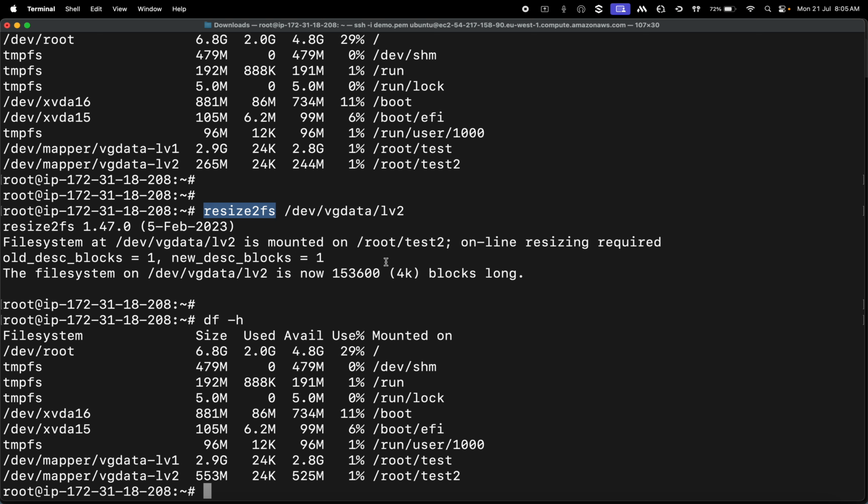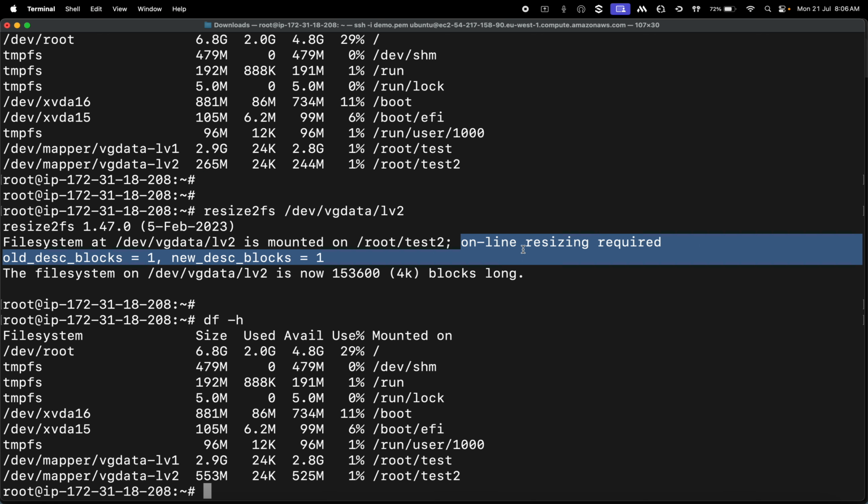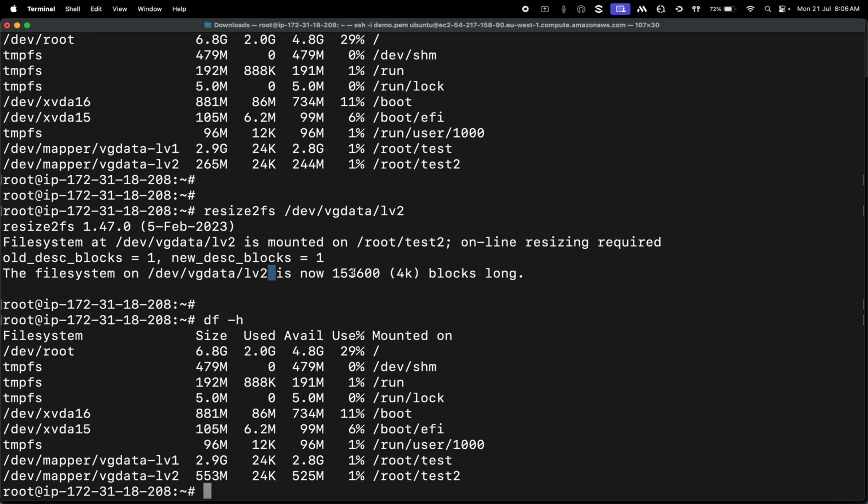Now what happens, it will look through this, and see here, online resizing required. If there isn't, it will look for the size. Why did this guy execute this command? Maybe something increased or decreased. It will look, and then based on that, it will update the file system. So now the size has been increased to 300 MB. Resizing the file system is required, so it updated it. That's it.